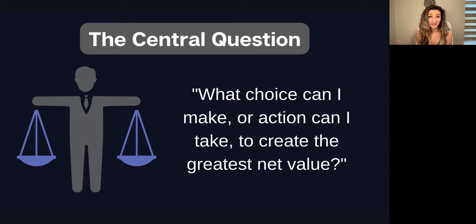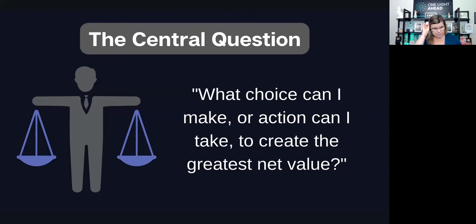I don't know if it would be totally in line with any of the material, but it would be centered around the asset, or centered around the greatest net value. It would ultimately be creating that greatest net value and making a choice and an action that is aligned with creating the greatest net value. So when we're operating from the asset, we're operating from that greatest net value. When we're operating in biases, more often than not, we're operating in an undermine.